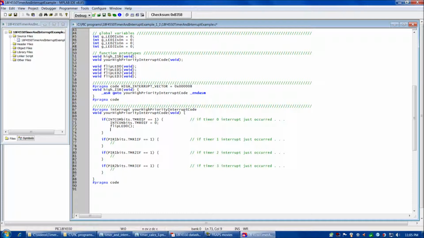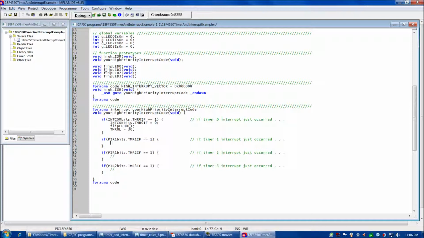And as we mentioned in the timing calculations earlier, in the case of timer 0, simply to make it so it wasn't in sync with any of the others, so they're all blinking at a different rate, we're going to set timer 0's counter register, that's TMR0L, to 30. So that way timer 0 is going to count from 30 to 255 and then overflow, rather than from 0 to 255 and then overflow, just to make the timing different from the others.